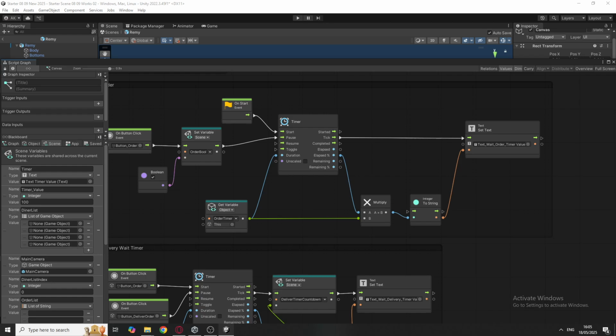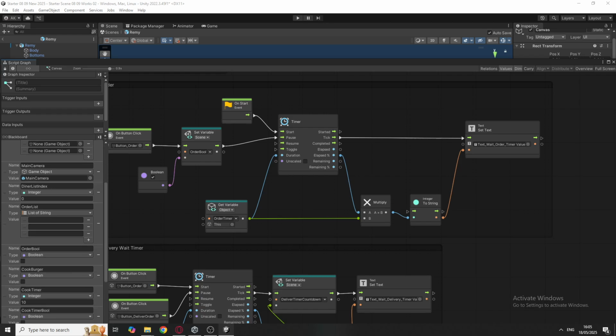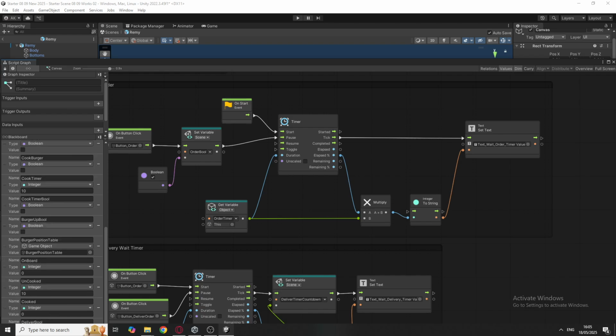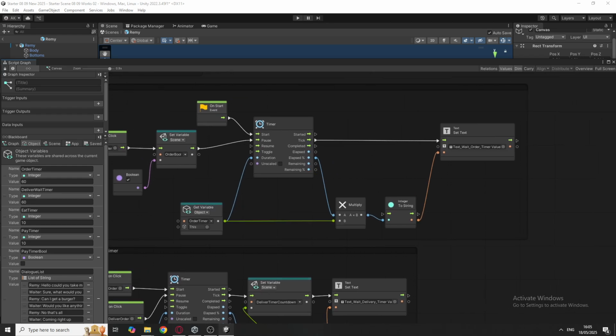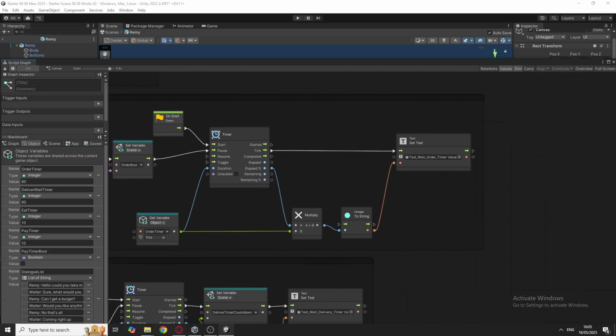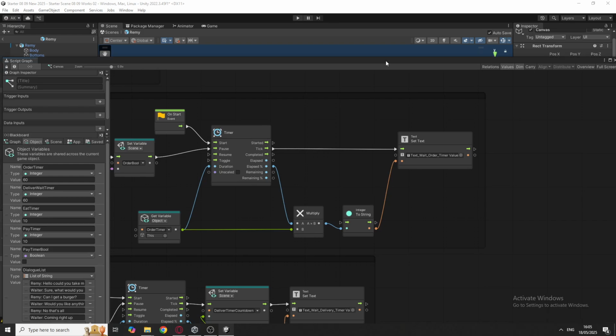And the duration of that timer is the order timer variable, which if we look through here, the timer variable, that is an object variable, so that is 60 seconds. And we use the elapsed percentage for the countdown. We multiply those two, and we then set up the text to show, sorry, it's not the countdown, it's count up, to basically display the actual number going up on the NPC canvas.